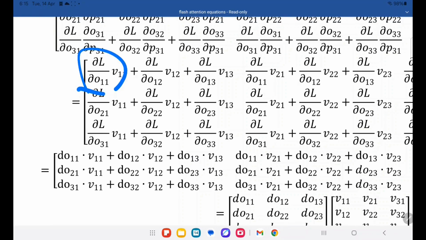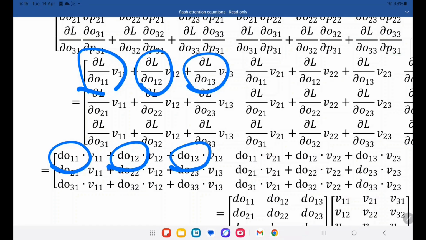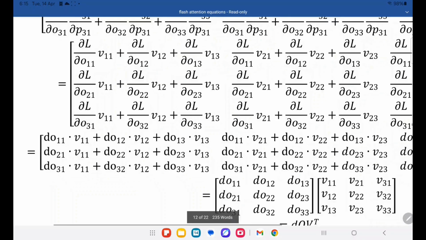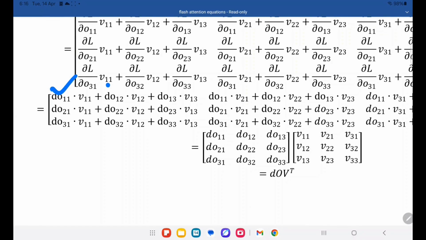Now partial of dl by dO11 we can replace with dO11, and so on for the other parts in the matrix as well. So now if we take this as the row values and this as the column values, the dO11, dO12, dO13 come in the row, and v11 v12 v13 come in the column.